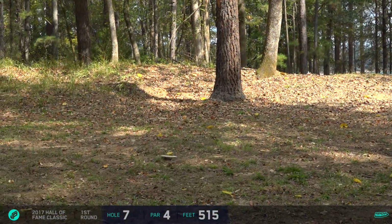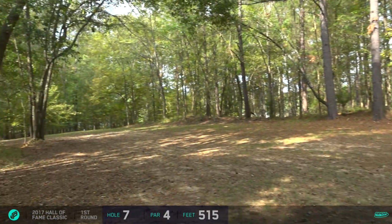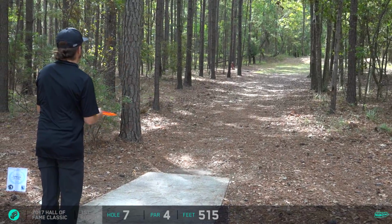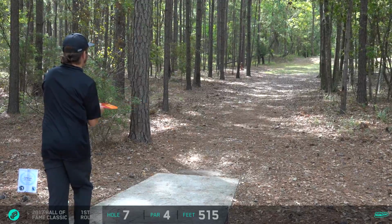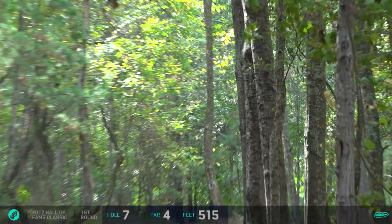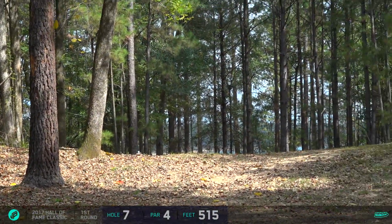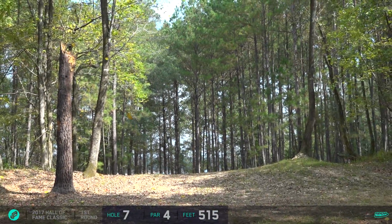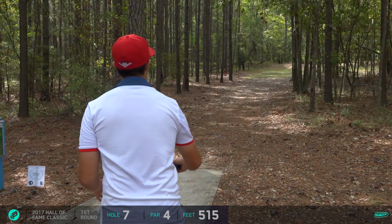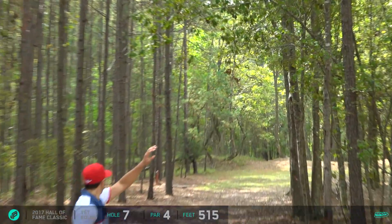I really don't think hyzer is possible. Maybe some kind of triple skip or. Yeah, there's a couple of like straight through the. He might have that early hyzer route before the corner tree, but we'll have to see what he's left with. And Jeff's a little bit better angle, you can see there, and you can see Gregg is trying to cut off the angle. But I think most players would be way quicker to take Gregg's shot out there and sacrifice 50 to 60 feet of distance just to have the better angle.